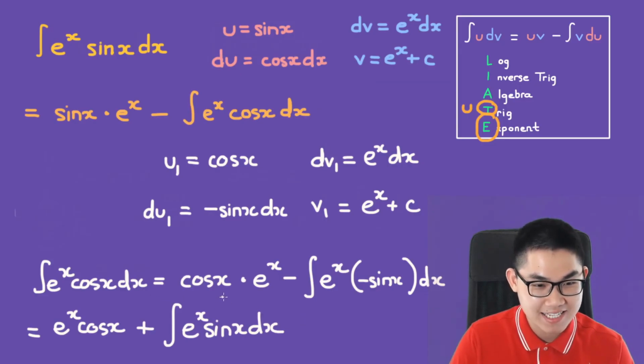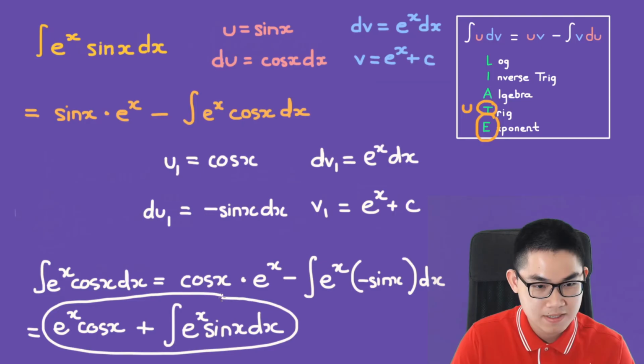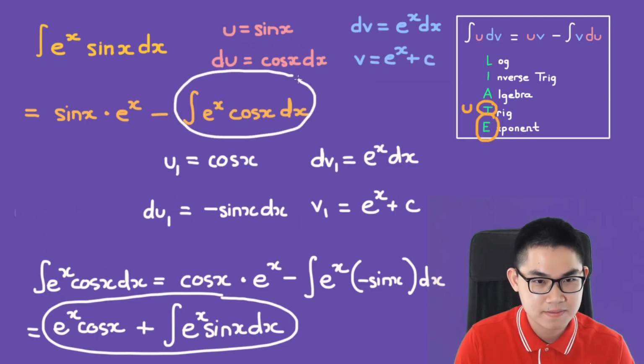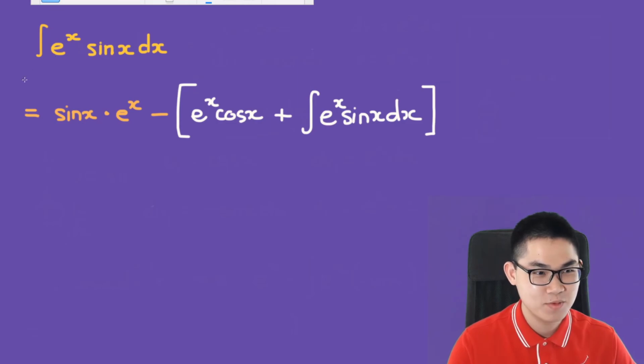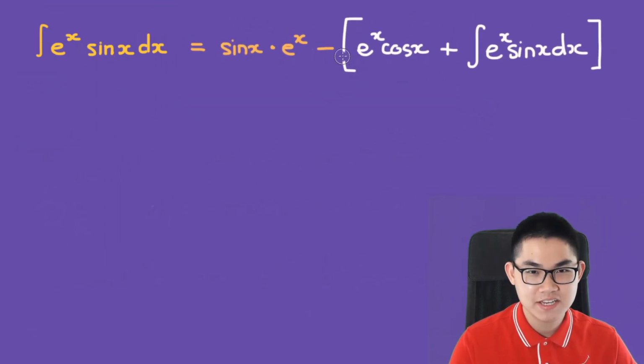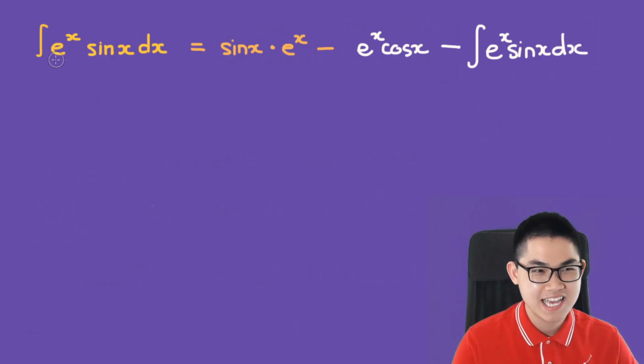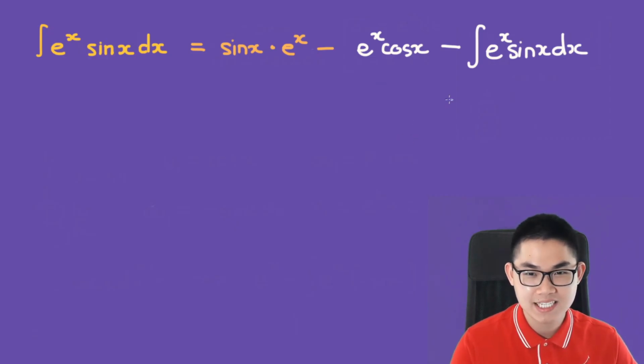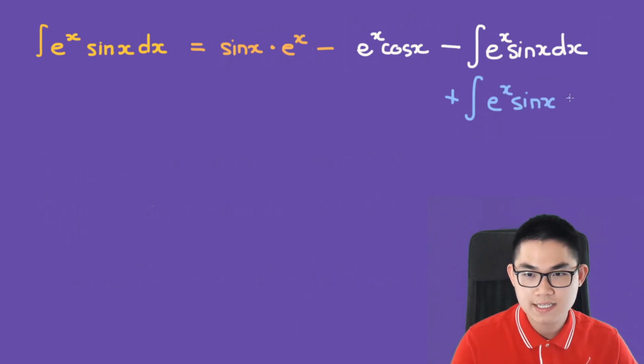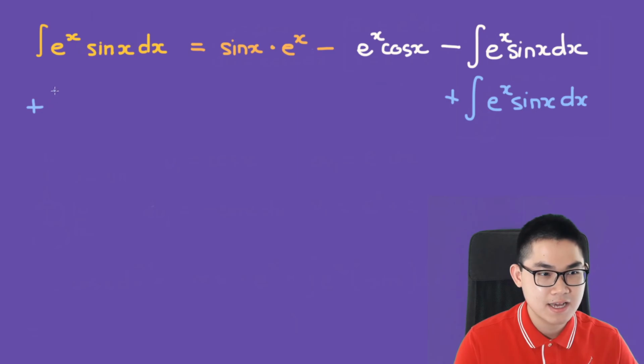Now let's go ahead and substitute this part into this part. And we're almost done. So let's move this up here. And as you can see, if we minus this expression, this will change to a minus sign. Now we have an equation, right? The integral of e to the power of x sine of x dx is equal to all of this, and you also see itself, which is the integral of e to the power of x sine of x dx. So all you have to do in this case is add the integral of e to the power of x sine of x dx to both sides of the equation.